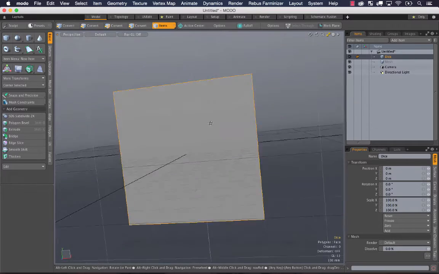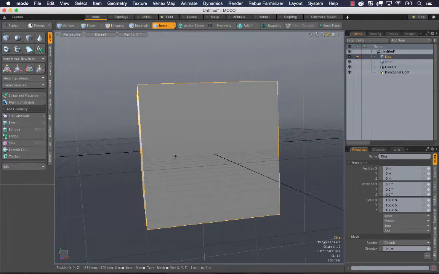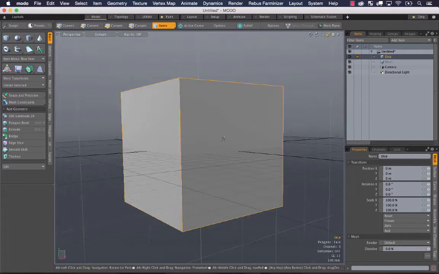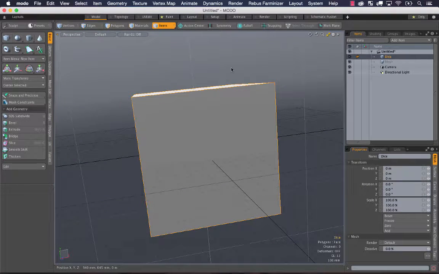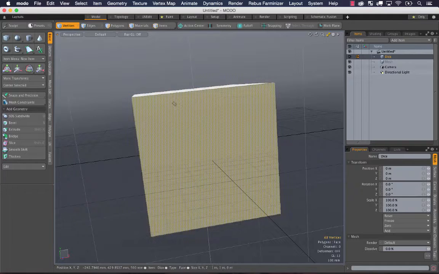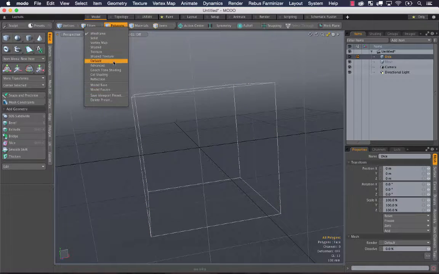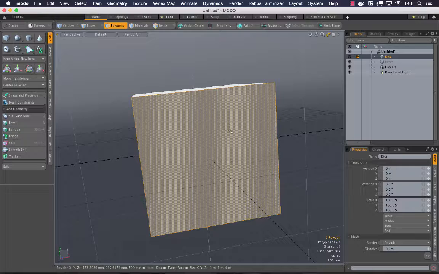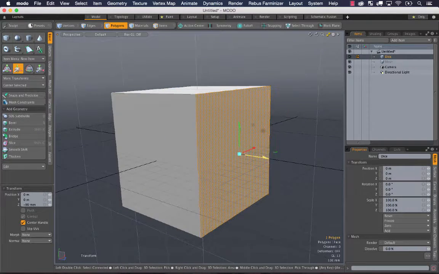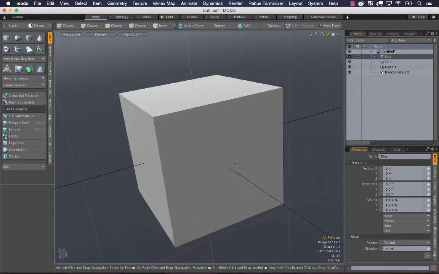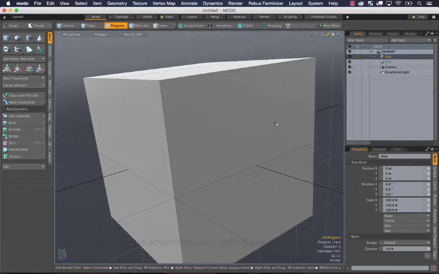I need some more polygons in here, because if I want to create more elements within the sides of this, I can't really do it with just one polygon. Each object here, I'll go to wireframe view, is made up of points. Those points are connected by edges, and the edges make polygons. If we go back to our default, there is a polygon. With that polygon, I can select the move tool, I can bevel it, and do all kinds of things. But what if I just want to subdivide it more so I have some segments to work with? How would I do that?